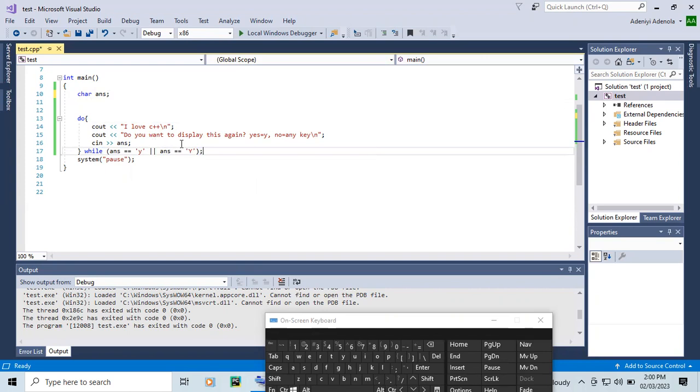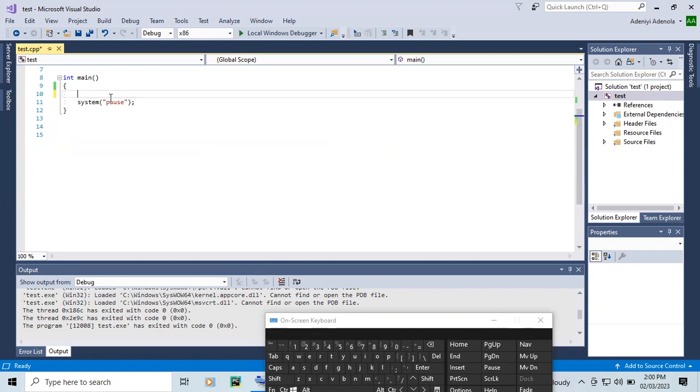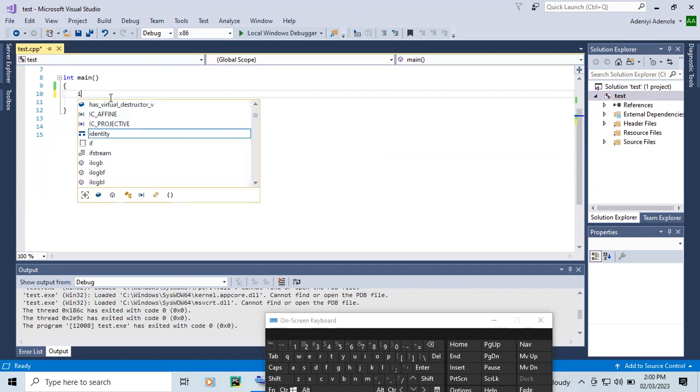So the last keyword we will look at is what we call the switch statement. The switch statement. So let's say I want to make a choice.